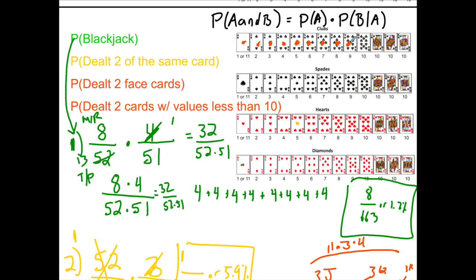By the way, why do I care? Well, the reason that I care is because if I get two cards with values less than 10, then that means their numbers are going to add up to a value less than 20, which means that situation where I'm in the middle ground, right? If they added up to a small number, I might consider playing it out. They can't add up to 20 or more, so I might have to hit. So this is the situation where I'm in kind of like, I don't know. If I'm in a face card, I'm stopping right away because I'm at 20, right? This is a little bit more dangerous.